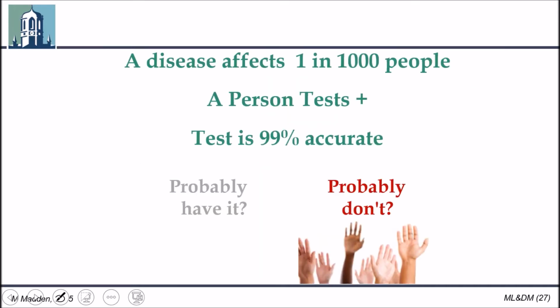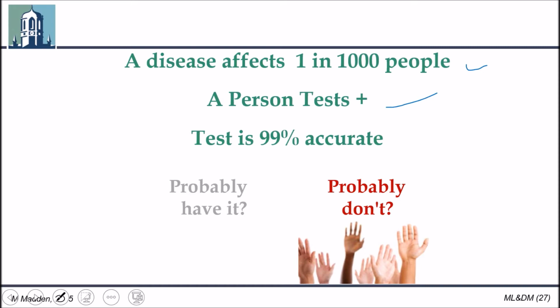Let's think about another problem. This is a sort of puzzle that often appears in studies of probability, and I think it's worth our while trying to think through it for ourselves. Here is how the puzzle is specified. Some randomly chosen person is tested for a disease, and we know that the disease affects 1 in 1,000 people. And this randomly chosen person tests positive for the disease.